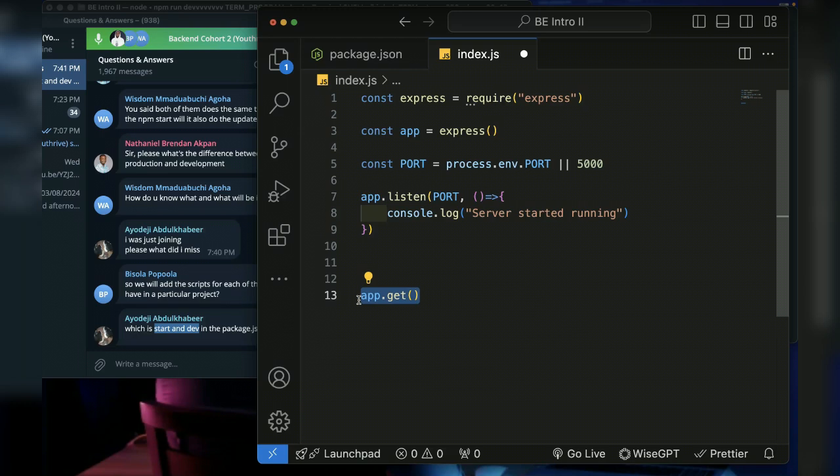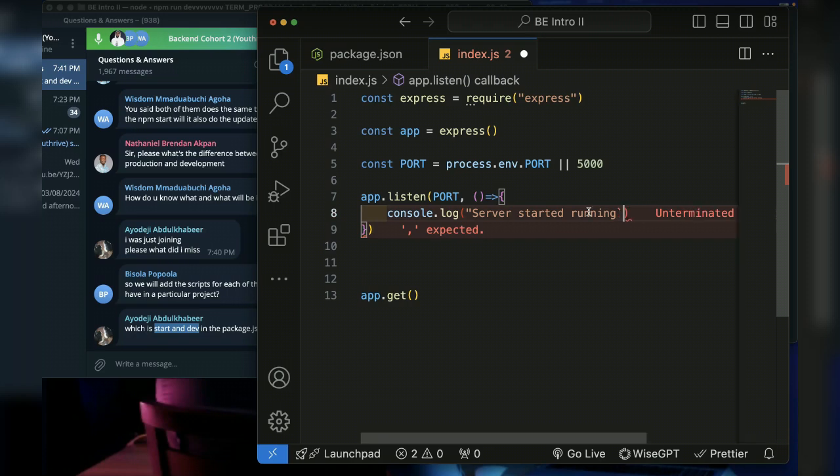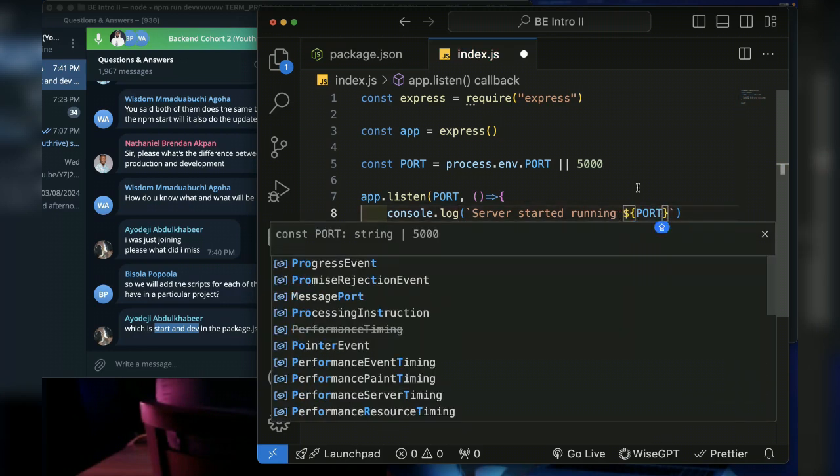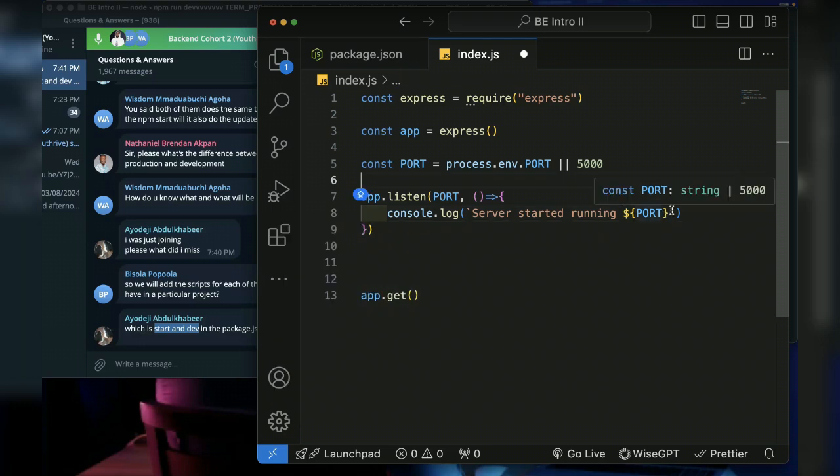The app here is this backend application running on the server, the same app listening on port 5000. Now you can actually test which port is running by adding a little string concatenation here. This is not compulsory. This is me just trying to find out which port is currently being used, so it will log it out on the console.